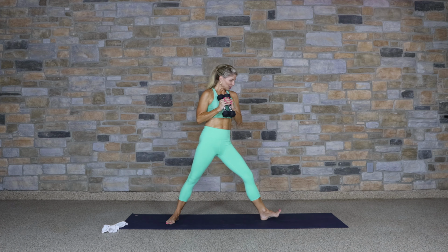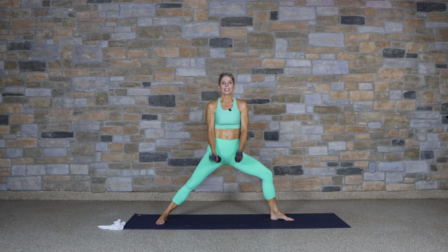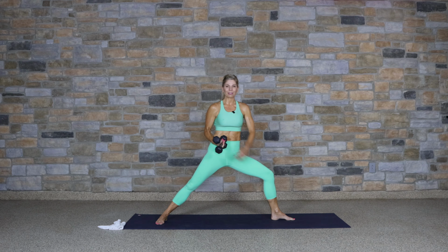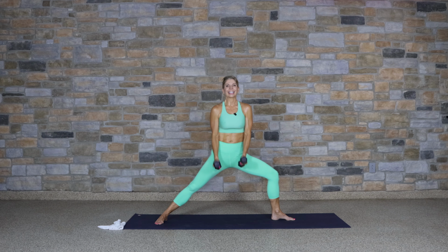Turn your left toes to the back of your mat. We're gonna find warrior 2 on the left side. This time, hammer curls. So you wanna be sure on your warrior 2 that that knee isn't collapsing in. We keep everything open. Add that straight leg and bend.